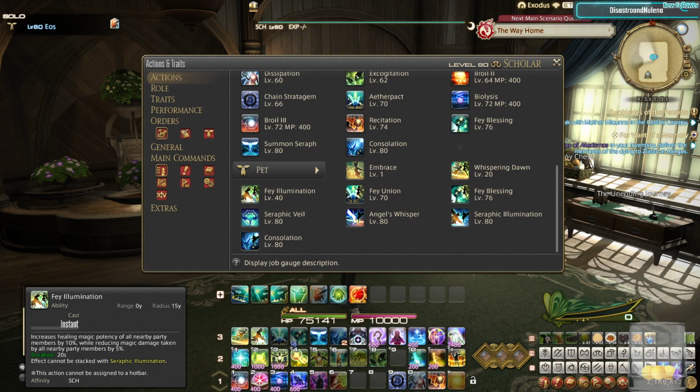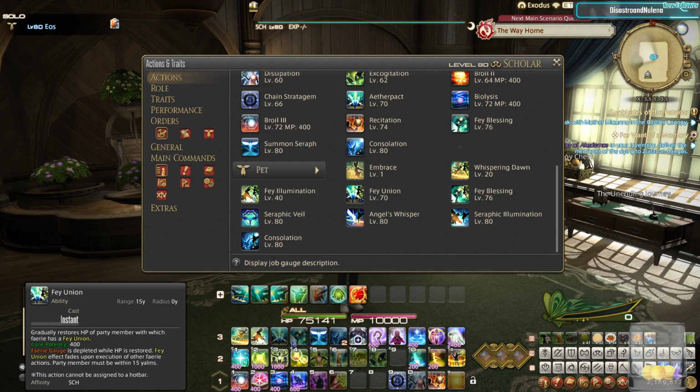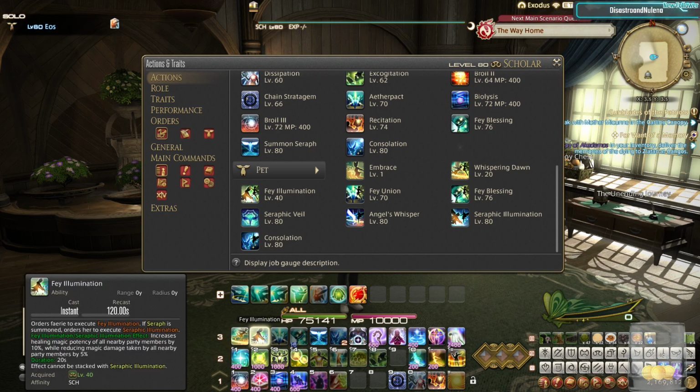Only because I always worry that I'm going to end up using it to reduce magic damage in addition to my healing. I usually use it just for the healing bonus. Really, that is the reason I use it. I use it as a healing magic potency buff rather than reducing magic damage. Similar to how Dark Missionary for Dark Knight is specifically an AoE magic shield. Same idea, at least. But yeah, so we have Whispering Dawn, obviously, the Fey Illumination.